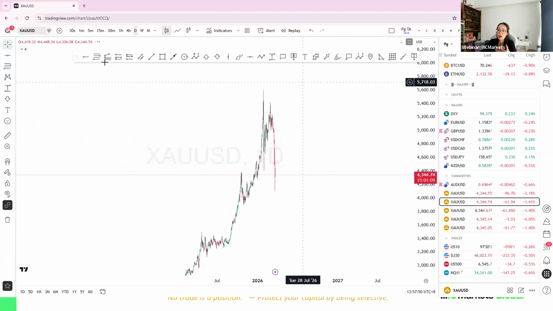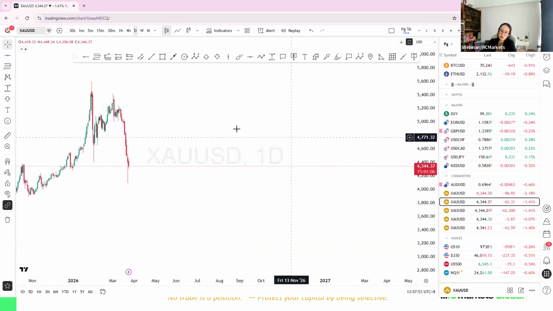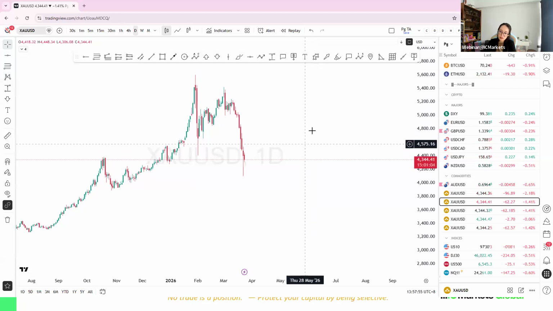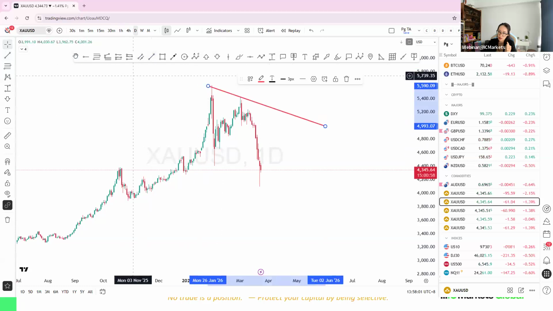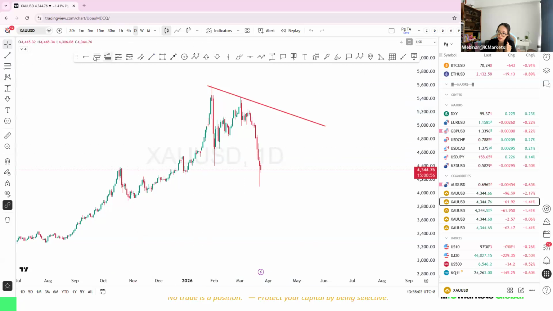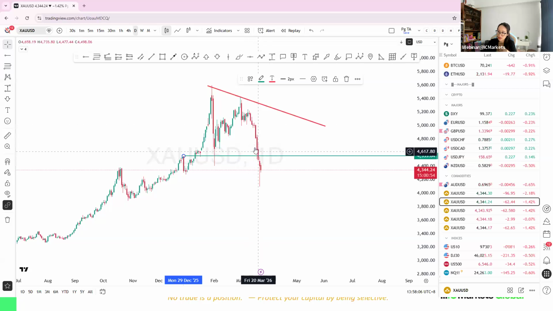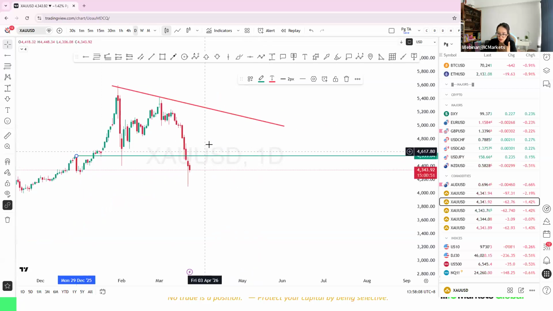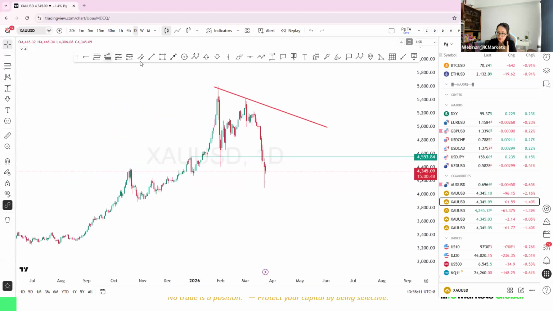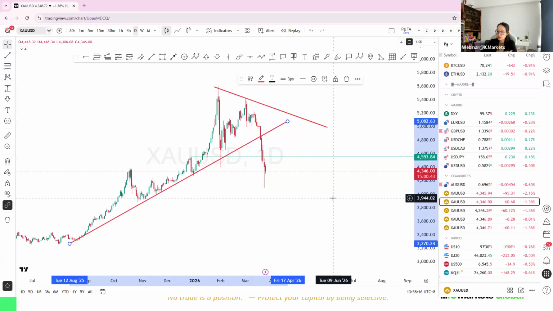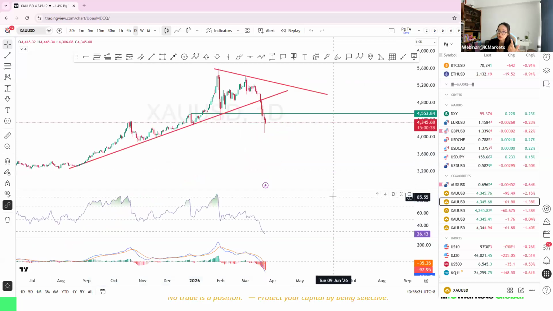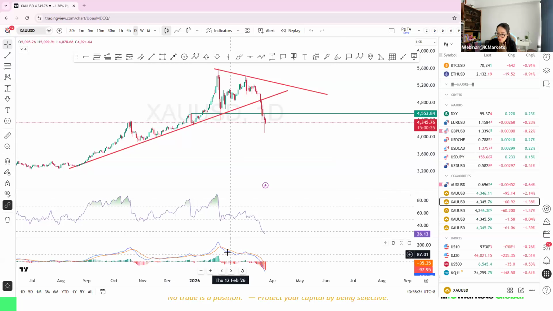Based on gold right now, I could say the momentum is shifting from bullish to bearish. One reason is that price is making a lower high. Second, it broke the key level, which used to be the support level. It's a breakout already, so this is now considered resistance, because they make the lower high. And if you want to use a trend line, you can say it's a trend line breakout. So basically, the momentum is changing from bullish to bearish, and you can pull out the MACD. MACD also shows you the momentum.